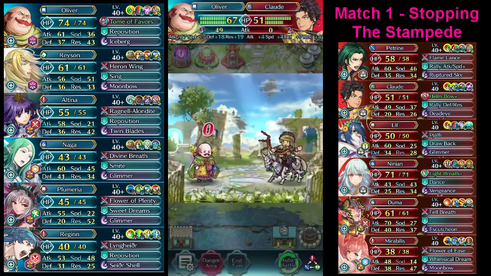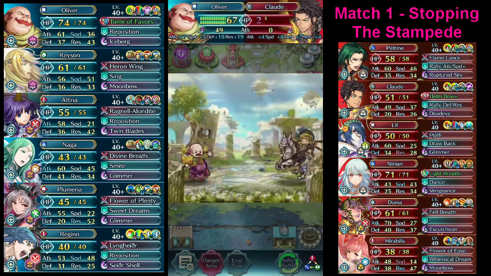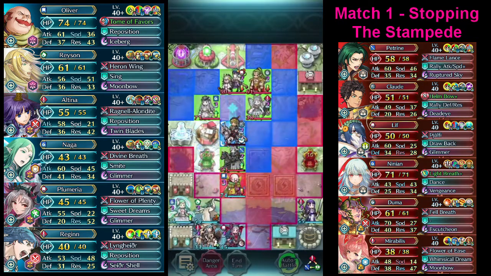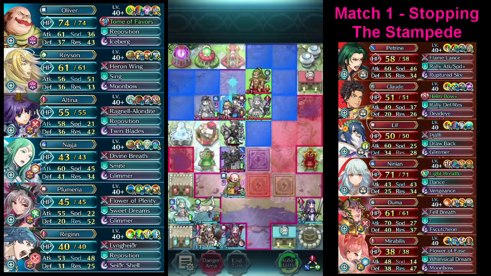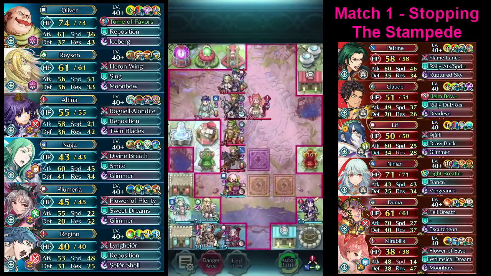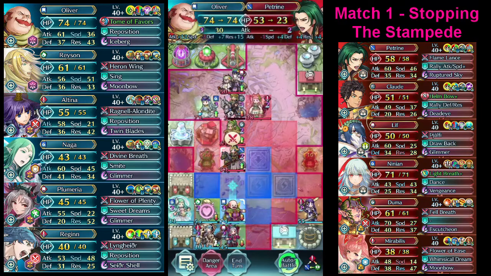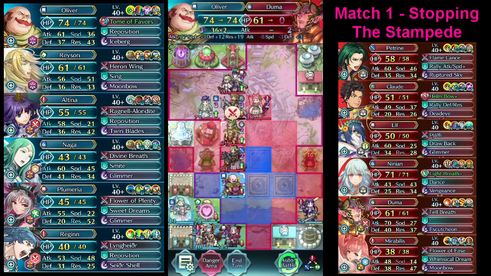Oh, he didn't do any damage. I thought he was going to. Makes my life a little easier. Okay, so I did plan for this, and I'm hoping that I planned properly. Okay, so we can knock out Petrine here, and we're going to need to knock Duma out as well.